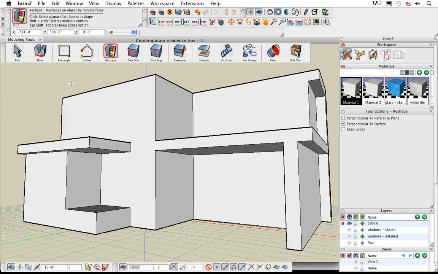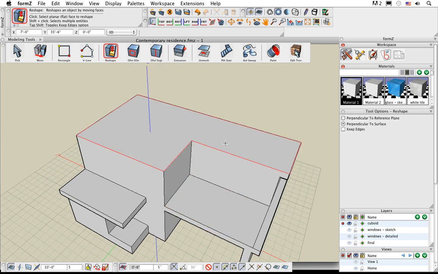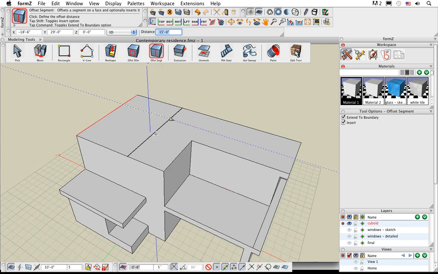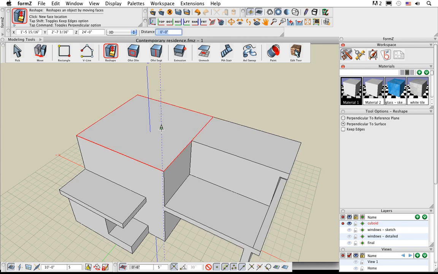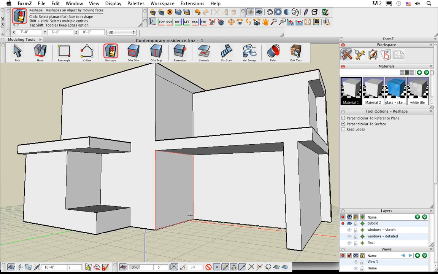Now, I want to create a little more of a layered effect. Maybe this second story will be a little bit higher than what this part of the building is. So if I go more of a top view here, I can actually extend a segment, snap to the edge here and click, and now we have a new boundary. So I can use the Reshape tool and reshape just that one part of the building. And it looks something like that. That looks a little better, sort of a layered effect there.